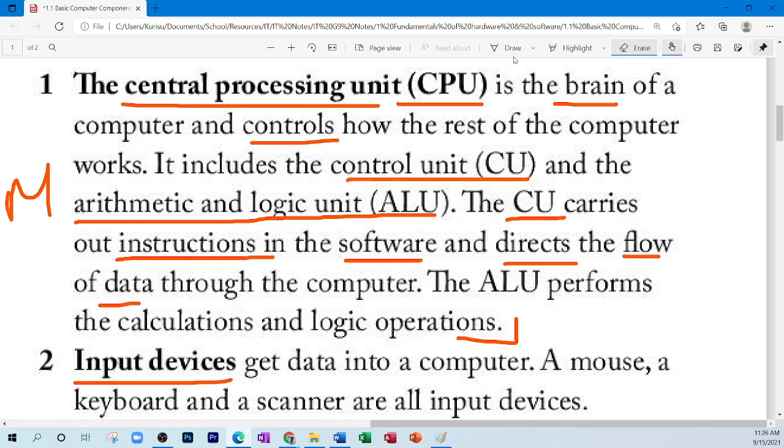And then lastly, we have the ALU, the arithmetic and logic unit, that basically focuses on calculations and logic operations. Technically, your computer functions by doing calculations all the time. The data is not in a form that we can read. It's actually in a form called binary. I'm sure you would have learned that already in maths. Binary is basically zeros and ones. You guys know that, right?